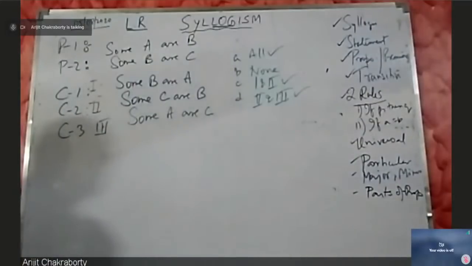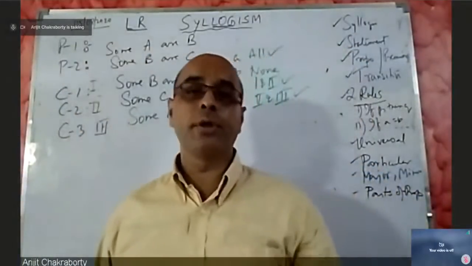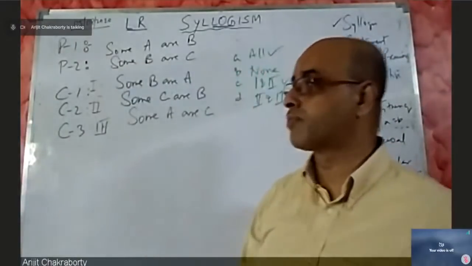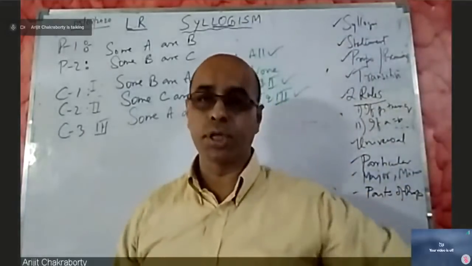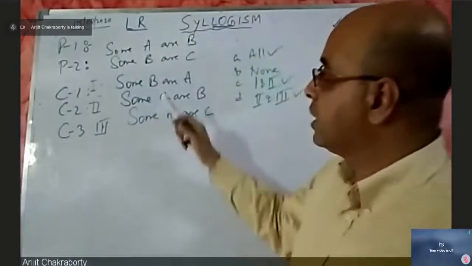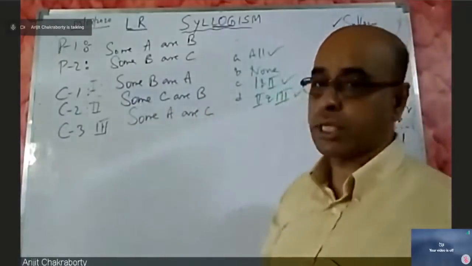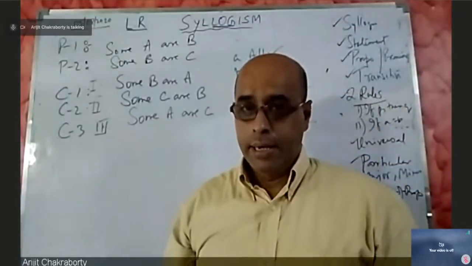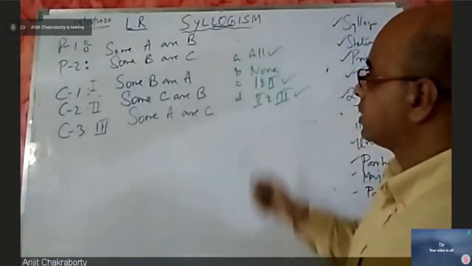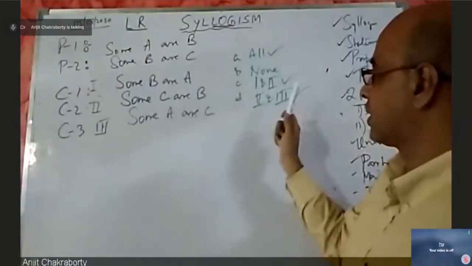Some A are B, some B are C. These are the two propositions. Dear students, now I am sure it's clear. The word some means it is a particular proposition. It is not a universal proposition, but it is a particular proposition. And we have seen the conclusions are some B are A, some C are B, and some A are C. The 4 options given to you are whether all 3 are correct, none is correct, option C only 1 and 2 are correct, option D only 2 and 3 are correct.